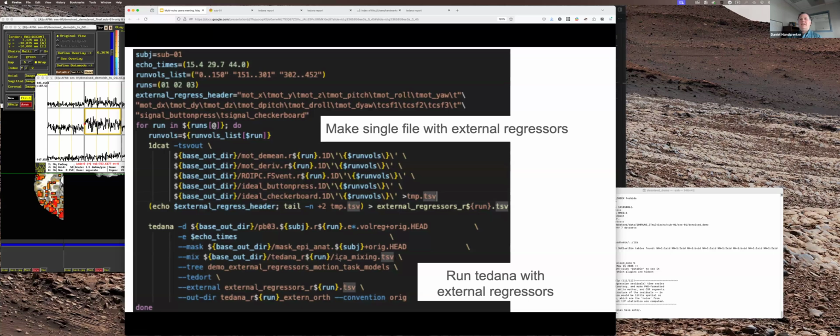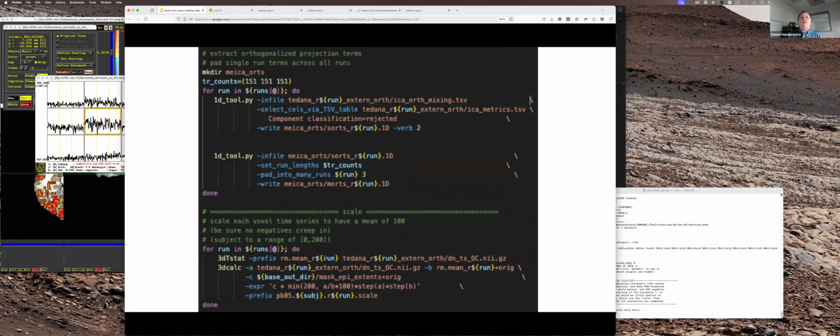And I'm also using the exact same mixing matrix I previously calculated, because especially with robust ICA, you're going to get almost the identical result the second time, so we don't have to waste time rerunning the mixing matrix. So to actually get through the tedana step, it is pretty easy to make this code. Every so often I poke the Afni team to make it a bit more automated, but this is where we are now.